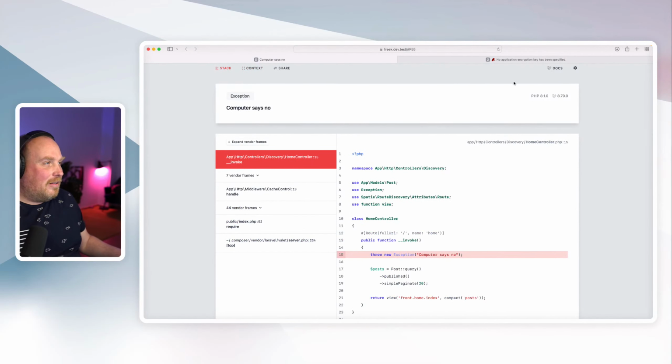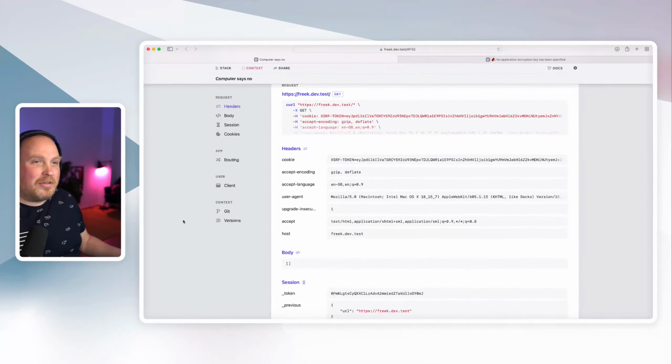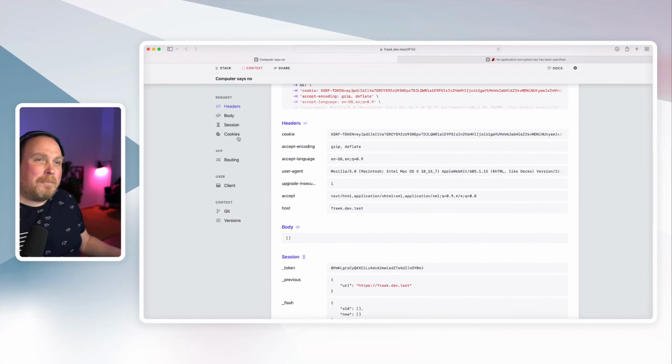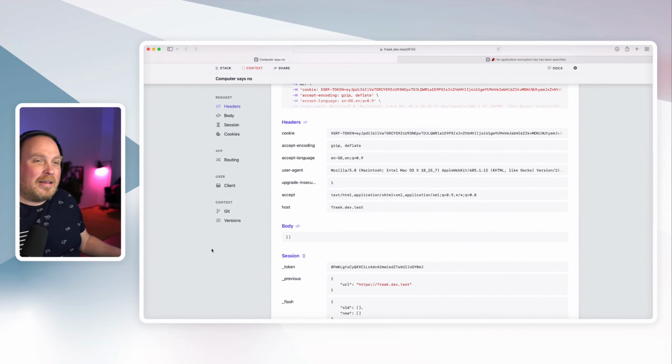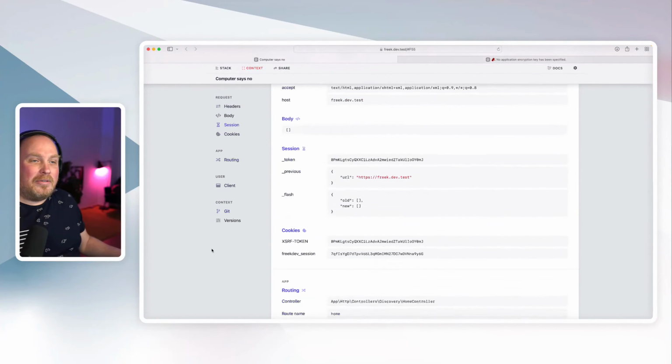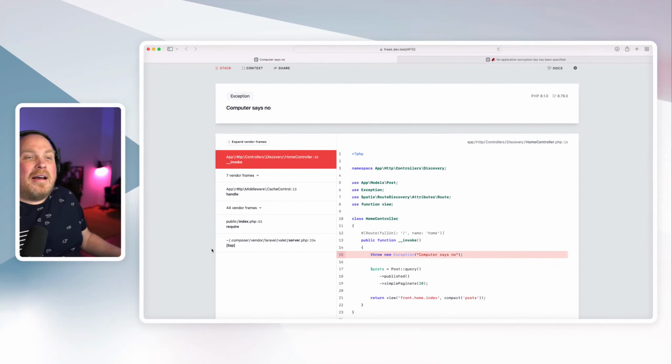So we have still an error card and the stack trace on top here, but without clicking, you can either just click here to go down, or maybe just scroll down, and here you see all the information about the request. You can see that this menu is sticky, so you can just scroll through without clicking to see everything here.